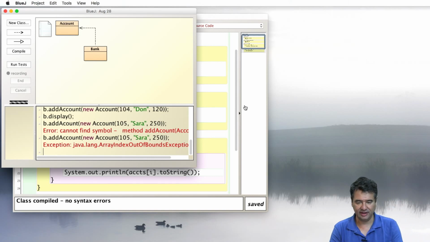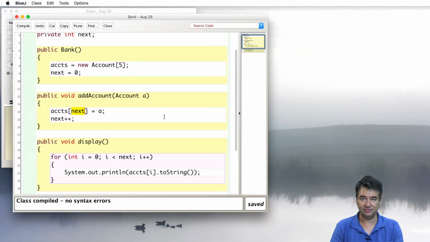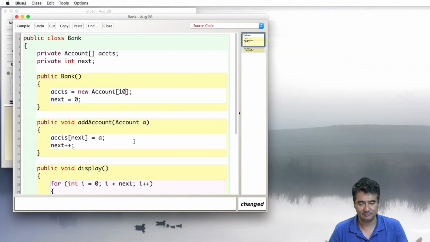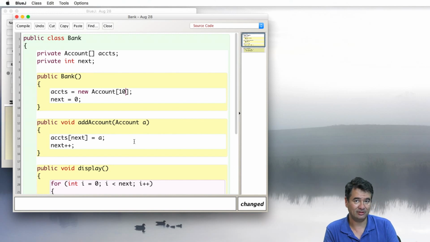So what's the bank to do here? What should the bank do? The bank has now outgrown its array, and what should it do? Well, of course, the programmer would say, let's just bump this number up to 10, or maybe 20, or maybe 100, or maybe 1,000. We've got to recompile the program, and then we've got to put all the bank accounts back into it. But you're always going to run into this problem of what happens if we get so big that we run out of elements of the array.